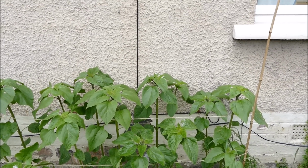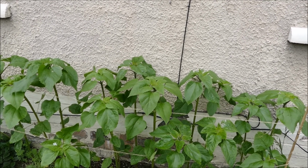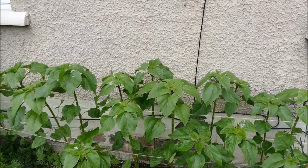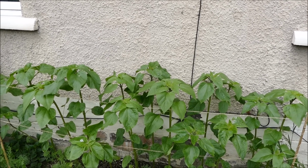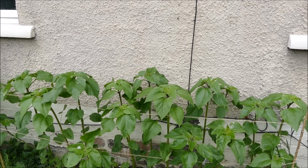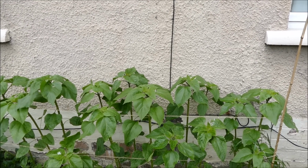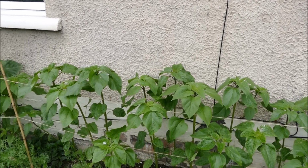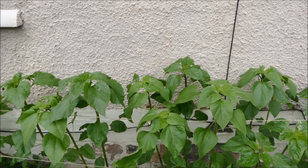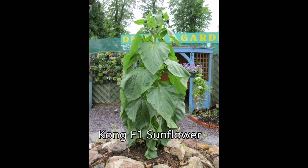And if it's really good genetics in the plant, the side shoots can keep having more and more side shoots, and you can get loads and loads of small little sunflowers. They do tend to get smaller with every side shoot that gets produced, but you get loads and loads of flowers. It lasts for months. So I'm hoping some of them have got the really good genetics for that, and will have a really good branched plant. I do get that with the Kong variety. The Kong was one of the parents, I think, last year, and that branches really nicely.